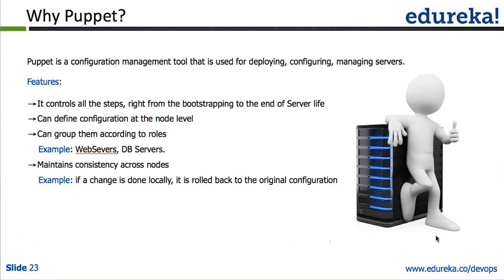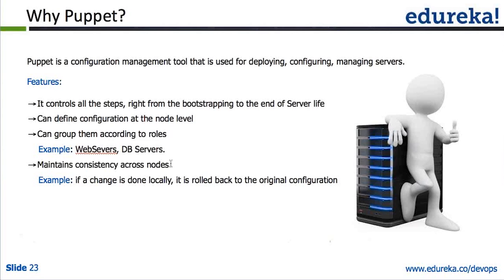Again, if you add an app server, your Puppet master can intelligently know that this is an app server and push, or the app server can pull, just the config for the app server, and so on, right? You don't need to worry about what kind of file you need to copy and all that. It's all done. It's all automated. You just have to do very few basic things, and that's it.